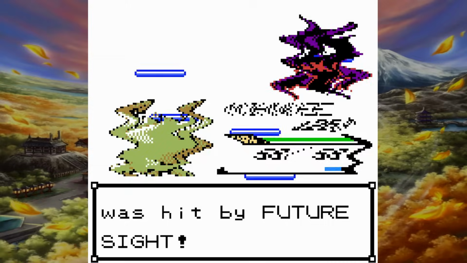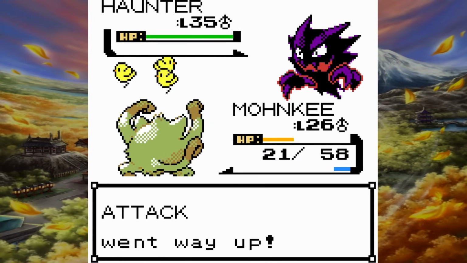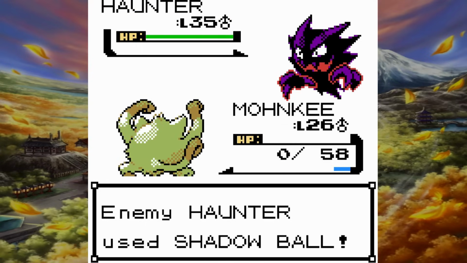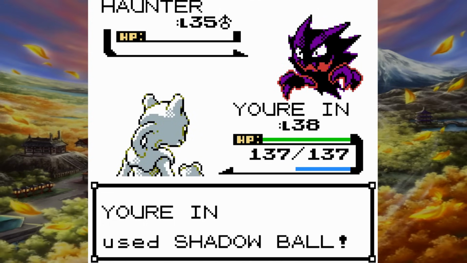Yes, I know putting the new recruit in that situation is a dick move, but him being 10 levels lower than everyone else meant he was the most expendable one out of the group. Oh my gosh, that sounds terrible. After Monkey was taken out by Haunter, Yor came out to one-shot it with Shadow Ball.